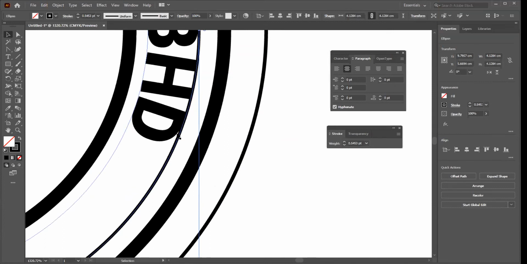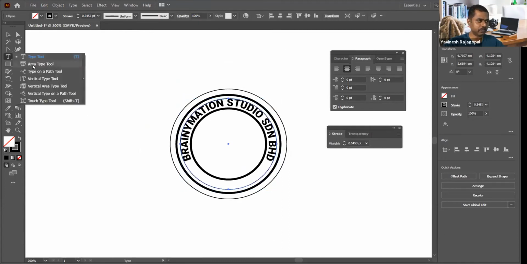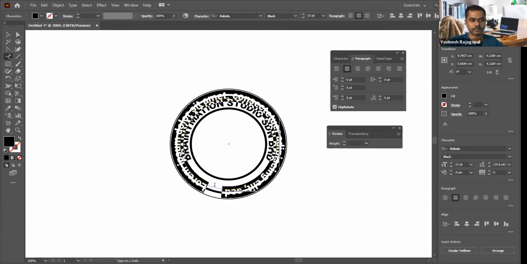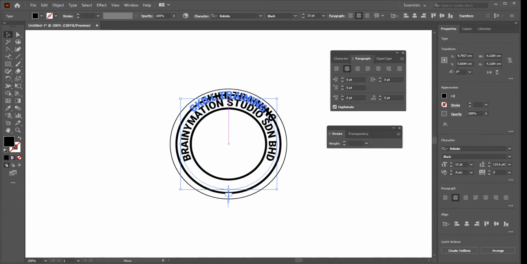Then I go to my type tool, the type on a path tool, and bring my cursor here, I click, and then I type skill training. Then I go to my selection tool, I click and drag this so that it will be inside. Then align it. Make sure it is aligned. Done.